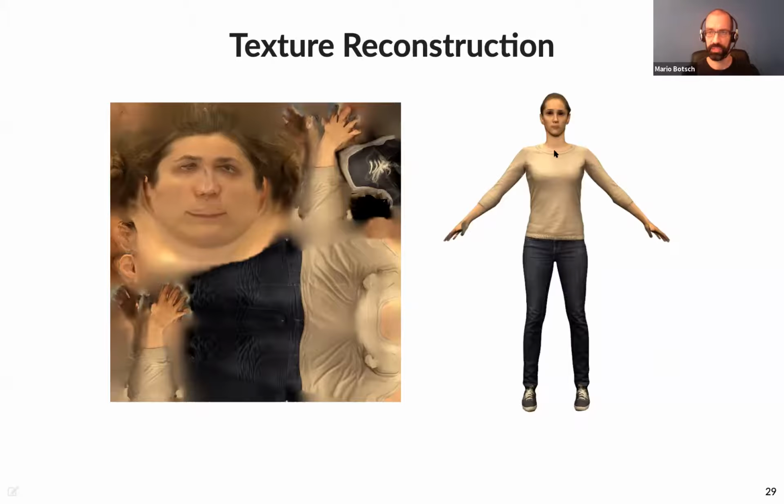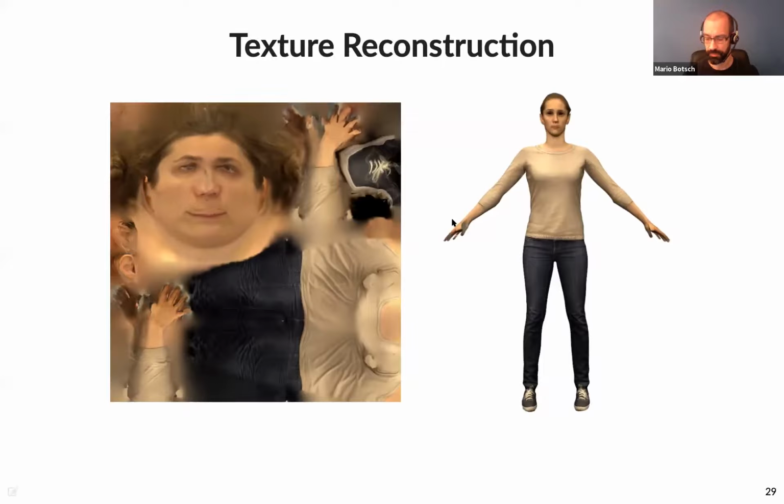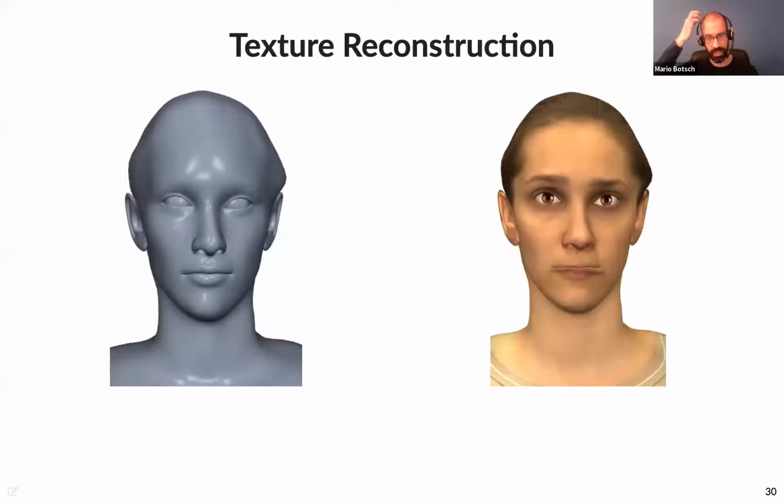But if you look closely, you also see that in the face region and in the hand region, something is wrong. Here's another close-up. And this is what I mentioned before, the reconstruction in the face region is not accurate enough. So if the geometry is slightly off and we reproject the original images onto the slightly wrong geometry, the texture is off. And you immediately see this on features in the texture or the geometry, like the lips, for instance.